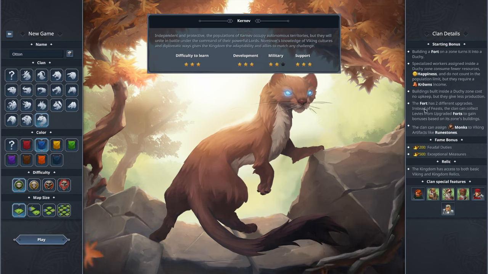There's also this. The fort has two different upgrades. Instead of feasts, the clan can collect levies from upgraded forts to gain bonuses based on its zone's buildings. So as I was just saying above, even though we're getting less production from a duchy zone, we're going to get these levies and we're going to get really cool bonuses.